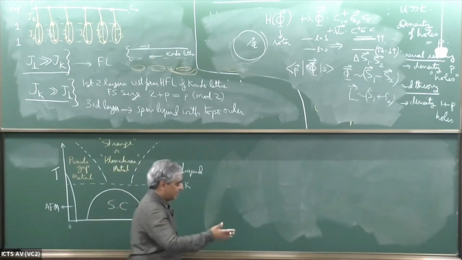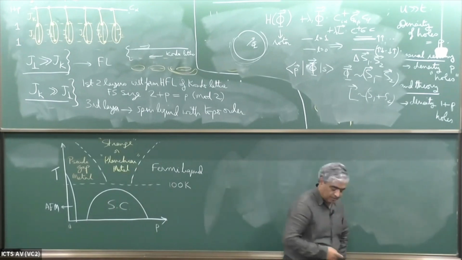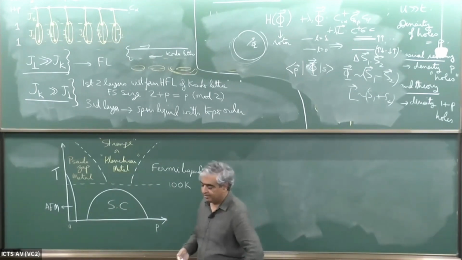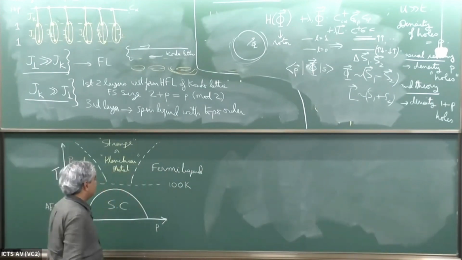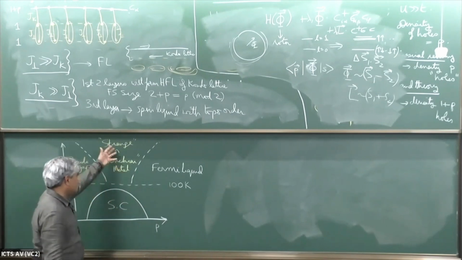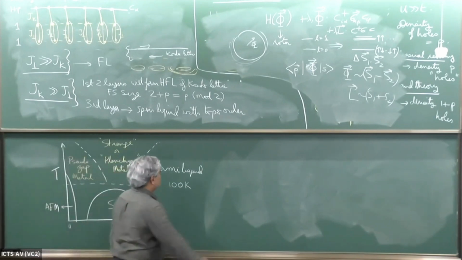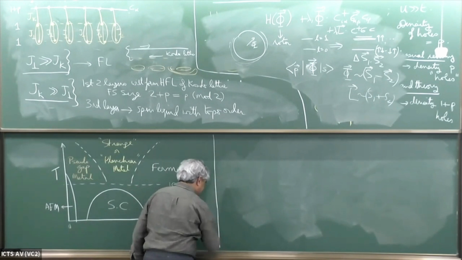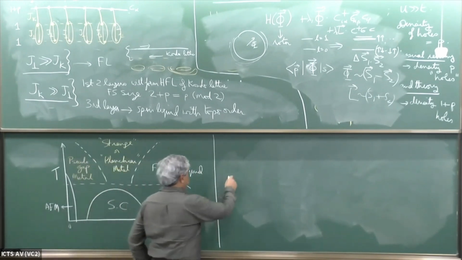And hopefully by the time I get to the end, I'll tell you about some recent work by many people where ideas from the SYK model are now having an impact on some more realistic models of metals, which have a nice spatial structure. Okay, but let me begin with a very simple model, in fact, a free electron model, just to set the stage. And that's just the random matrix model.